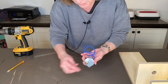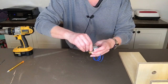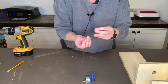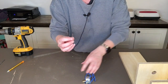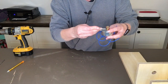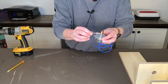Now let me make sure the holes are still lined up. Yep. So I'm not going to tighten it down quite all the way until I have my other set screw in place. Okay, so this time I'm going to set the set screw down on the Allen wrench. There we go. That's probably a better way to do it. And then I'll put my set screw right there into the hole and just start turning my little Allen wrench. Okay, I'm going to tighten it down. Come back to this side and tighten it down a little bit better.